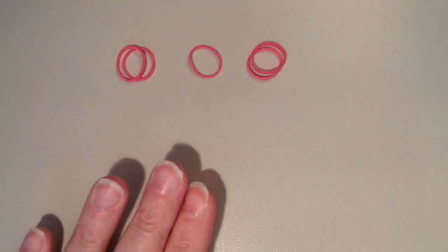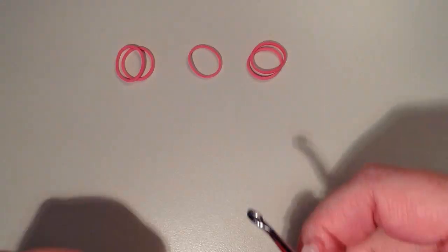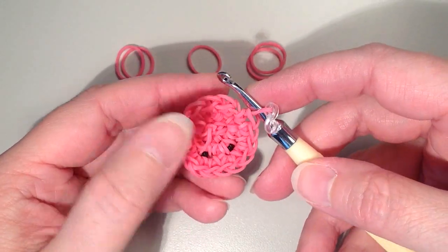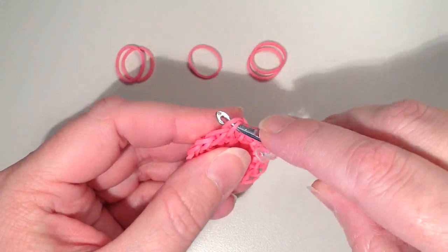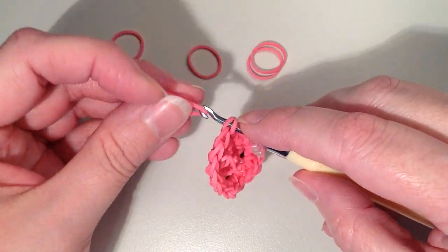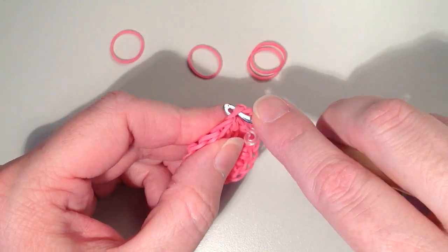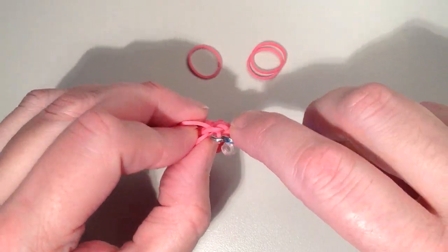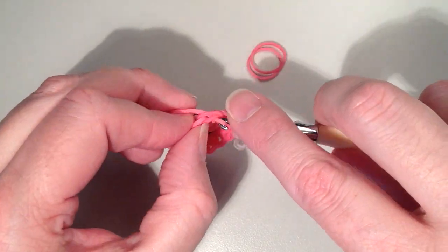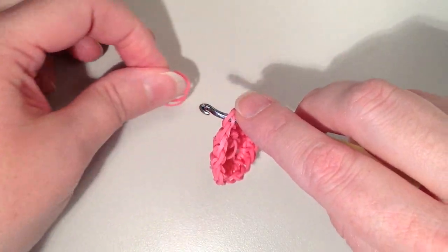In row 4, you're going to need 5 bands, and the pattern we're going to do is 2, 1, 2. So we're only going to work our way around the circle just a little bit here. This is going to be, I guess you would consider this about the neck area. So we're only just doing a little bit around the circle. So we have an increase, a single, and then another increase.